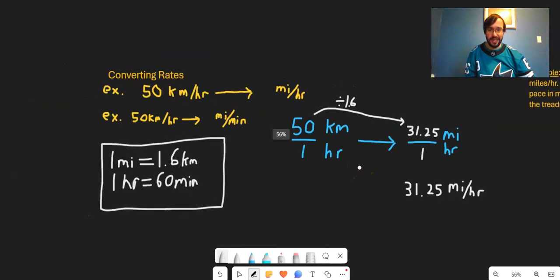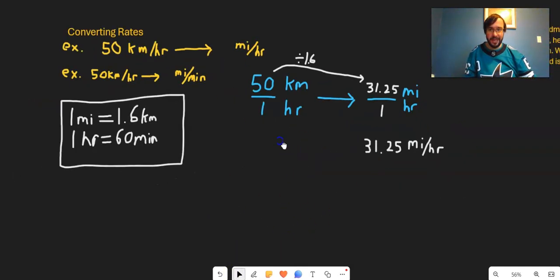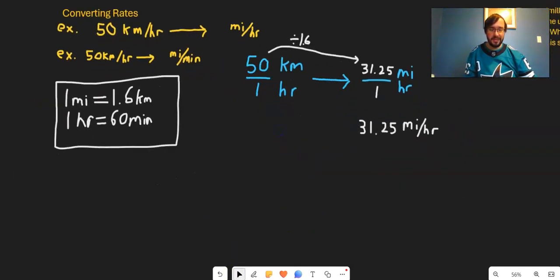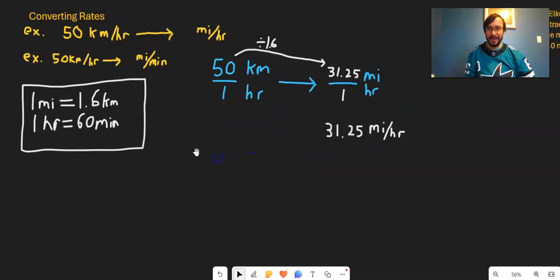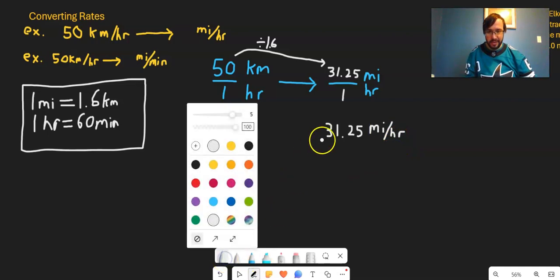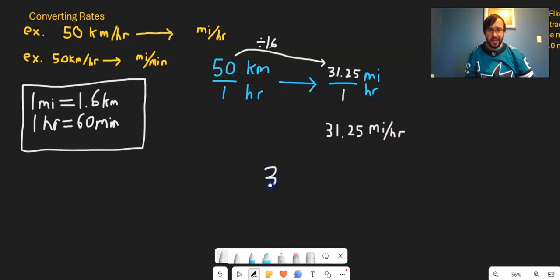So yeah, let's work out that second one now. My next example is kind of popping up on the screen there. It's fine. I just needed a bit more room to work with. So 50 kilometers per hour into miles per minute. So yeah, this one's kind of interesting because we're actually changing the unit of time as well. And let's just grab this here because we already have it into miles in the numerator. So we're already halfway done the second problem. So yeah, I'm just going to rewrite it here.